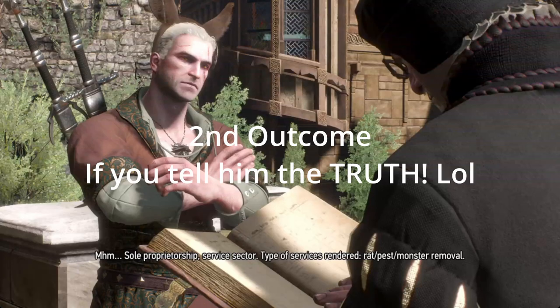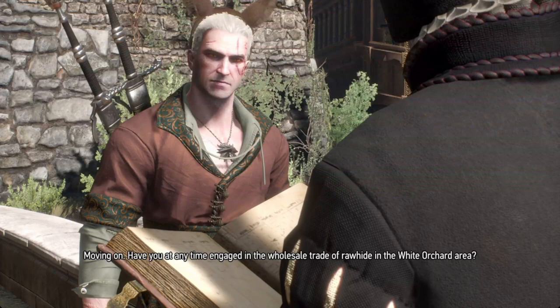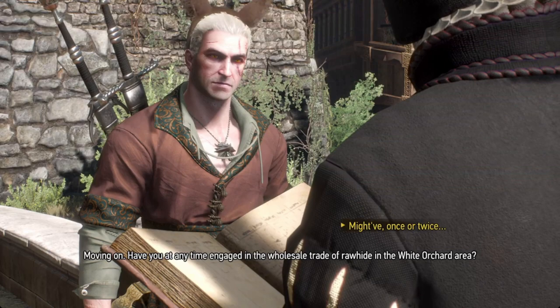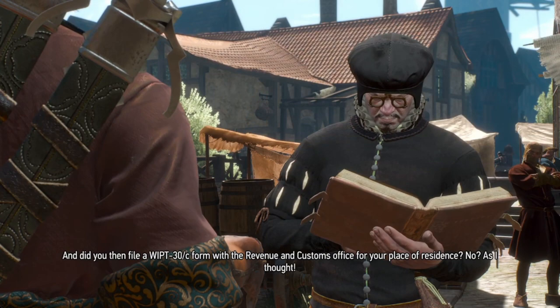Type of services rendered. Rat pest monster removal. Moving on. Have you at any time engaged in the wholesale trade of rawhide in the White Orchard area? Might have. Once or twice. Definitely no more than three times. And did you then file a WIPT 30/C form with the Revenue and Customs Office for your place of residence? No? As I thought.